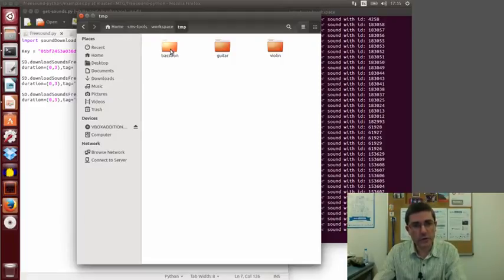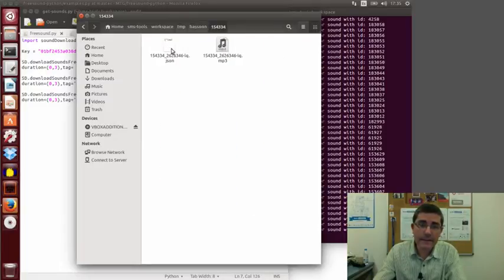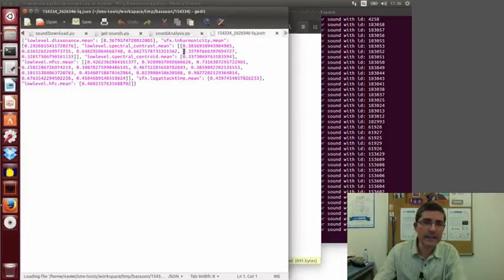So one to store the sounds of the bassoon, for example. So these are 20 sounds, and in every directory there is the JSON file with the description of the low-level descriptors that I asked for, and the MP3 file. So in fact, the low-level descriptions, if we just open it with gedit, okay, I didn't ask for all of them.